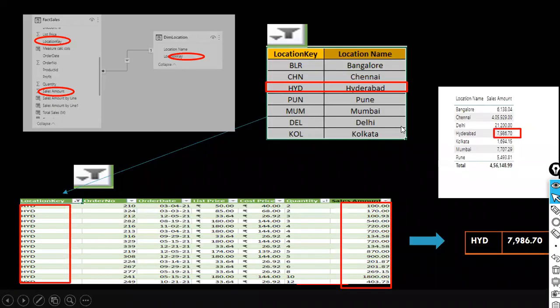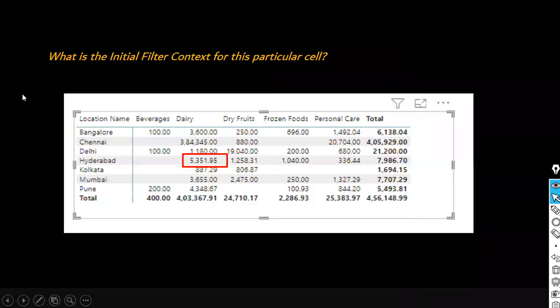That's a good question, actually. Ask more questions like this. So what is the initial filter context for this particular cell? Now you tell me. As usual, the same thing, right? There is no rocket science. From the row level, where the location is Hyderabad, it is applying the filter.